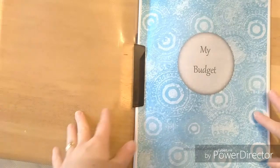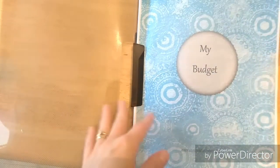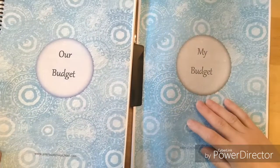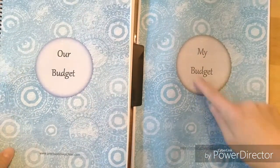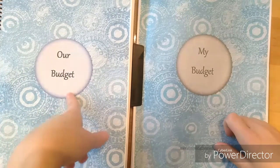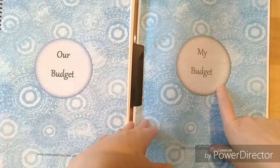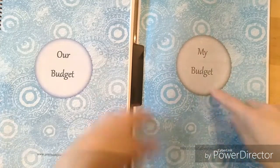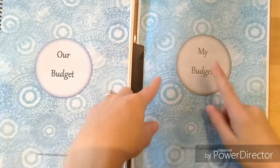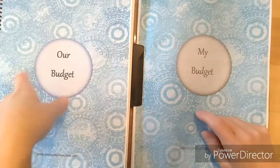Okay, so the first thing I want to show you, whenever you download it, you have the option of choosing between two covers, the My Budget or the Our Budget. So if you're budgeting with someone, then you may choose to use the Our Budget, or if you're budgeting by yourself, My Budget. Now, this is kind of gray, and this one's a little bit purple. It will be this gray. I was a little bit low on ink, and it turned into this purple here.